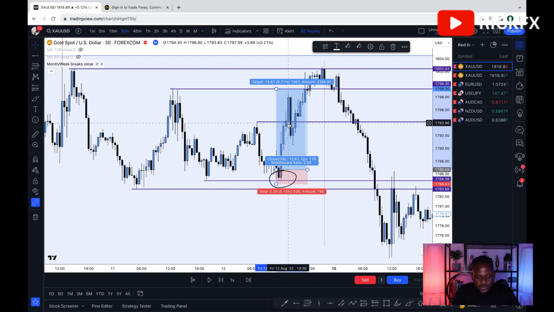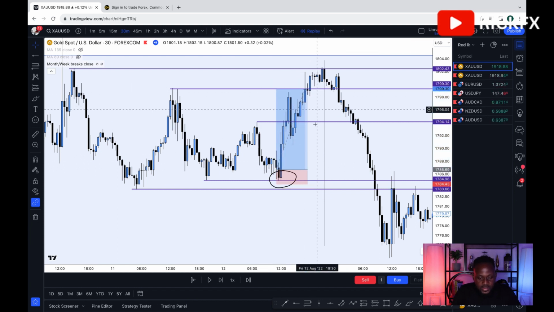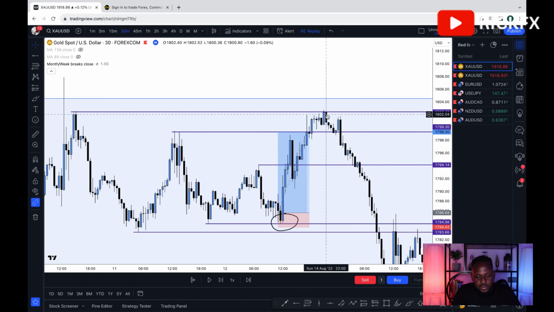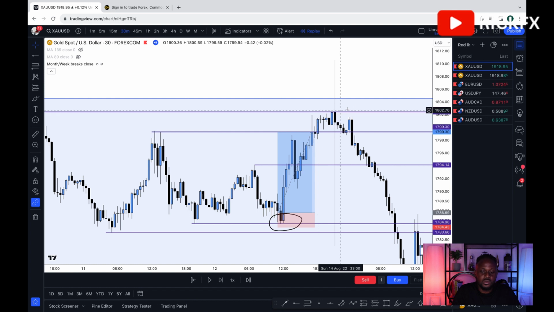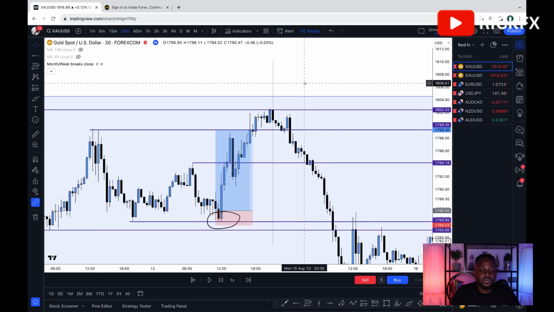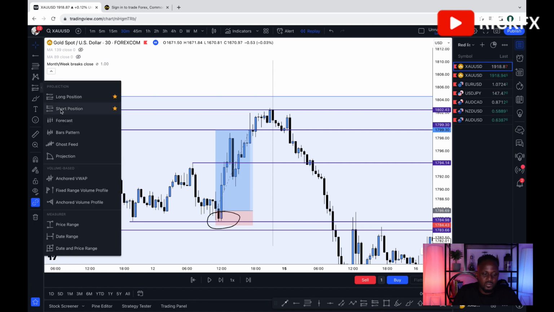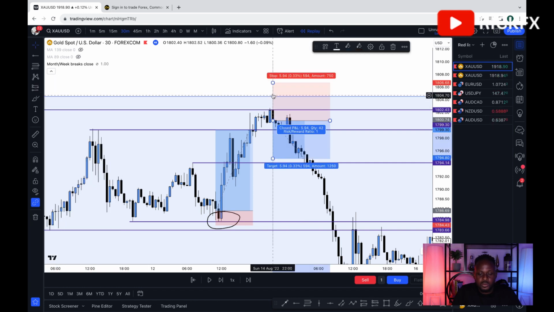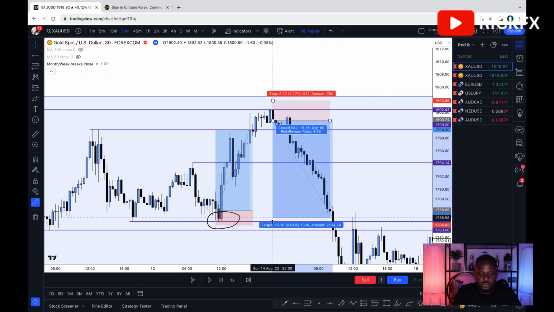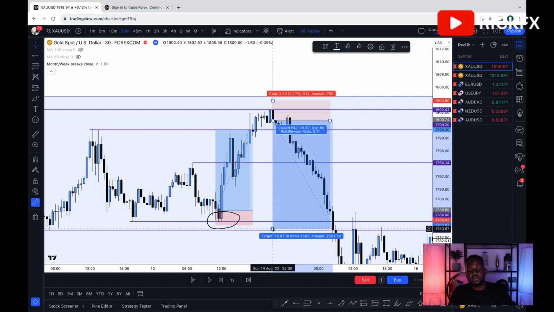Once the market gets here, we didn't get a trade. It gets here as well, we didn't get a trade. But what did it do? It comes all the way back to this level right here, our first or our initial high, and then it's a rinse and repeat process really. So right from here, you just want to look into our confirmations for a sell as well. Take your sell, put your stop loss right below the range, and then target these lows for your final take profit.